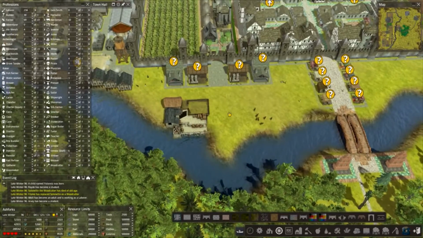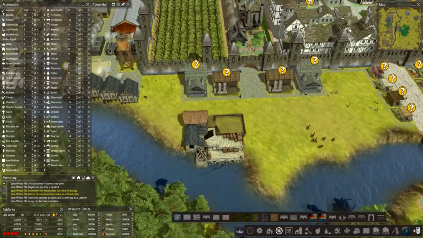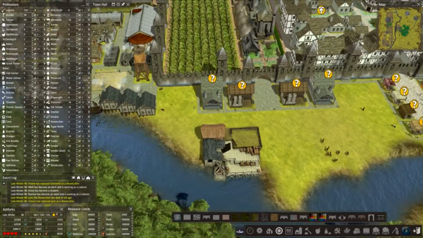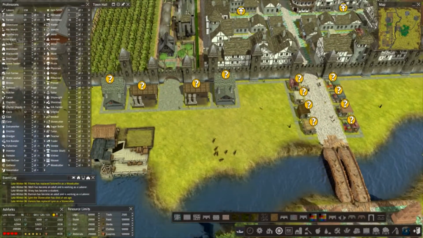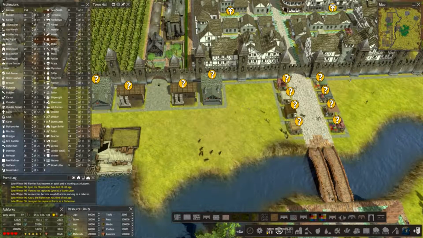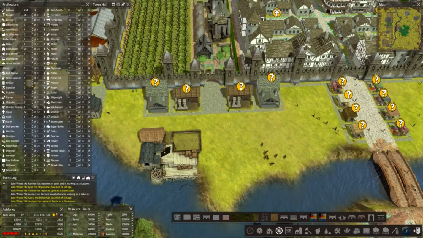I wonder what we can do here. What can we do there? What do we want to do? I'm not too sure. I'm just staring at the screen at the moment. Well, we're going to need some barns, aren't we? We need some storage barns. What style?